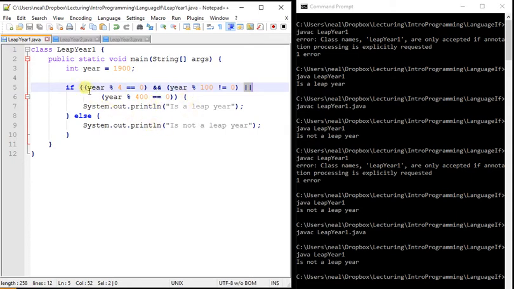Now notice one thing I said in an earlier video is you treat AND like multiplication and OR like addition, and for that reason Java will work out that it needs to do this expression first, work out whether year is divisible by 4 and year is not divisible by 100, before it goes and does the OR with this. Some people would say it's good practice, even though Java will enforce that, to actually go and put the extra brackets in anyway to make it really clear. You need to be careful because you can overdo these brackets. In the next video we're going to look at an alternative way of doing this.